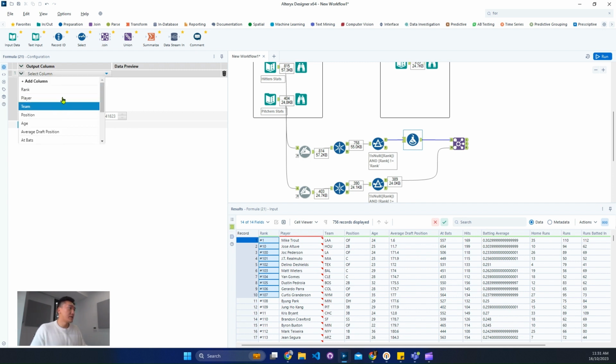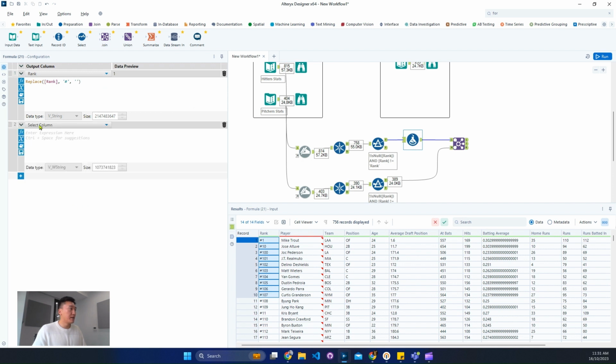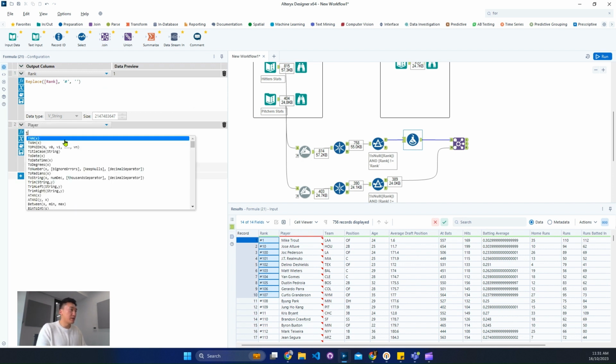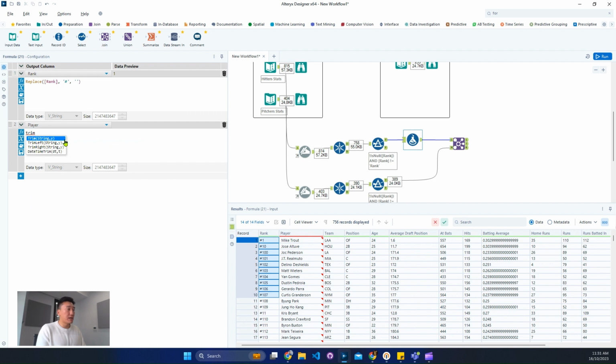So let's try to clean that up a bit. So we're going to replace, and we want to remove the hash. So that's that. For the player name, we want to trim all the white spaces, both the front and back. So just trim suffices.